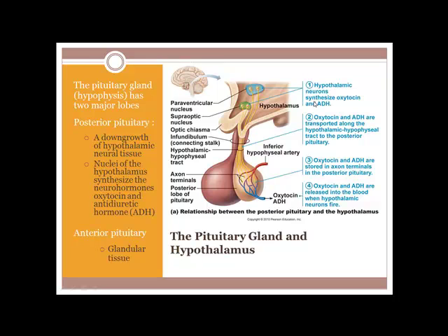So hypothalamic neurons synthesize oxytocin and ADH. Oxytocin and ADH are going to be transported along this hypothalamic-hypophyseal tract to the posterior pituitary gland. It's just going to be nerves traveling down here, axons traveling down here. Oxytocin and ADH are going to get stored in these axon terminals, and they are going to be released if these hypothalamic neurons fire. So these fire, we release the hormones into the blood, and they have their ongoing effect.